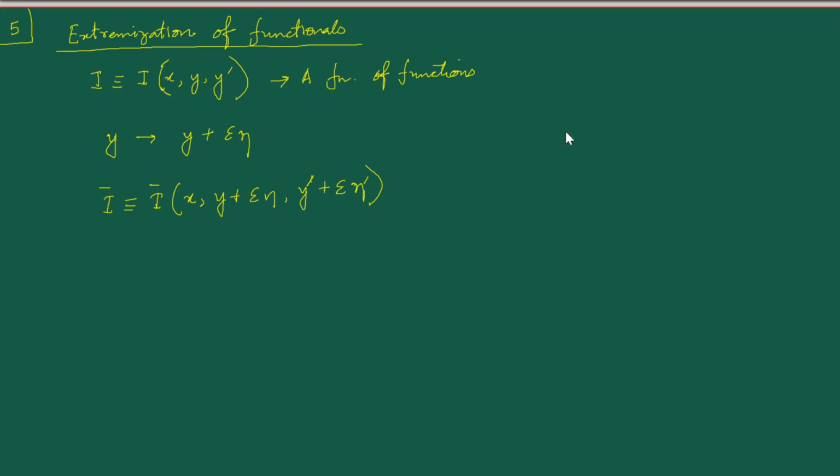So it's something like this: you are taking a curve like this, which is our y, and then you are taking maybe a curve which is like this, or maybe something like this. Okay, these are the neighboring curves. All right, so I have drawn it in a very arbitrary fashion here. This is my x and this is my y, and specifically this is my y, and the other curves are the neighboring curves.